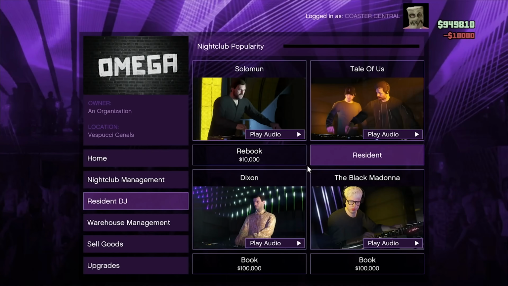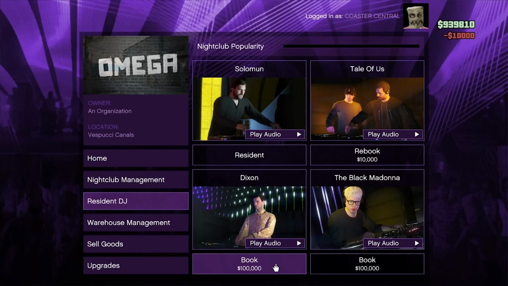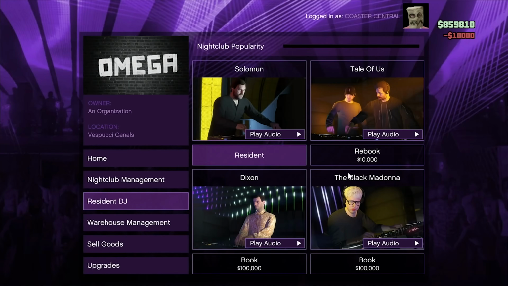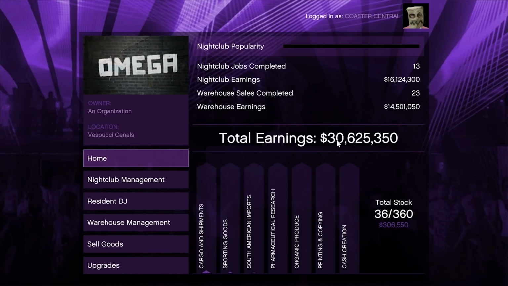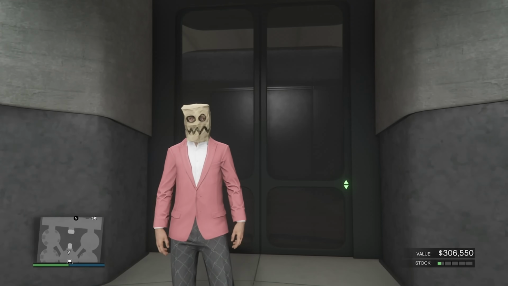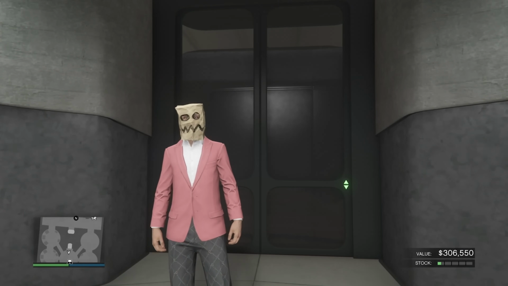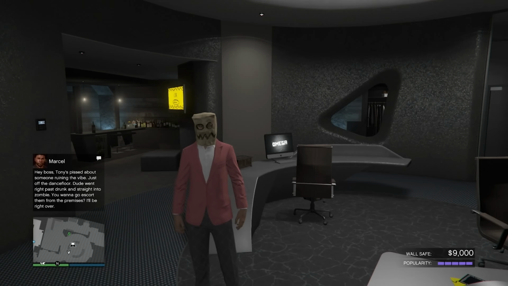Now you're going to have to do an initial mission to fully book them. Like these 2 DJs right here, I would have to book them, but I have already booked these 2 DJs up here, so I can just rebook them for only $10,000. Now you're thinking, why the hell is he investing that much money right now? It's because every 48 minutes, or 1 in-game day in GTA Online, you get $50,000. I made it back upstairs so you can see the popularity is completely maxed out now.